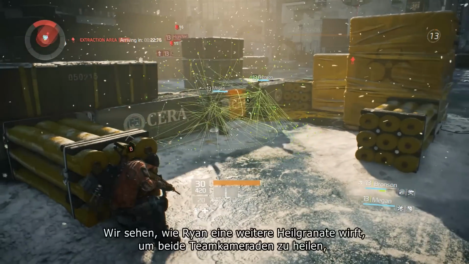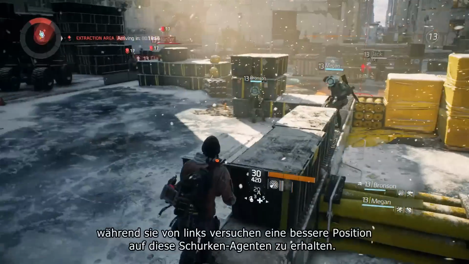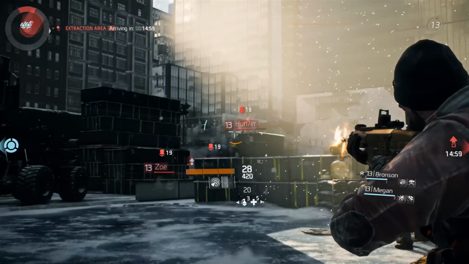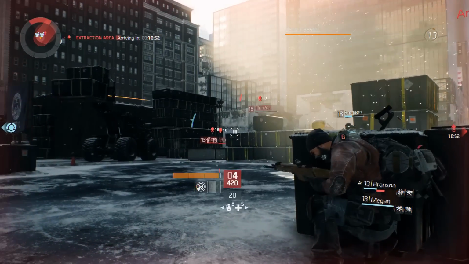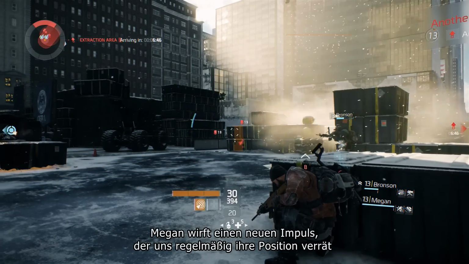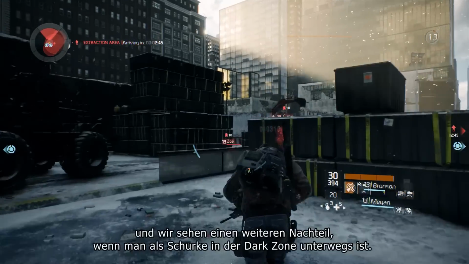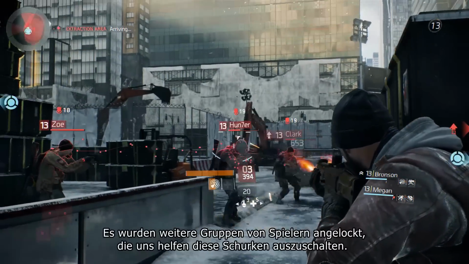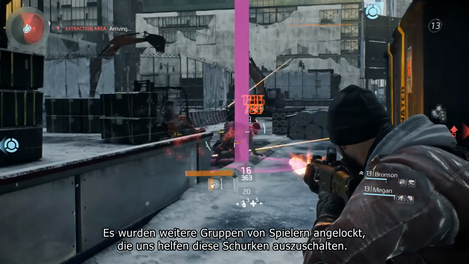And here we see Ryan throws out another healing grenade to heal up both of his teammates as they're flanking around to the left to try to get better position on these rogue agents. Alright, we see Megan's going to throw out another pulse, which really gives us good positioning on their locations. And here we can see another downside to going rogue in the dark zone. They have attracted another group of players, which is helping us take down this rogue group.